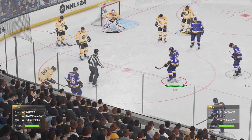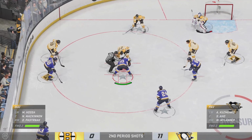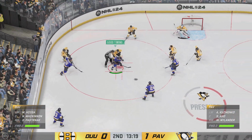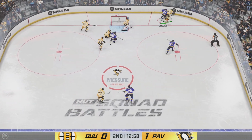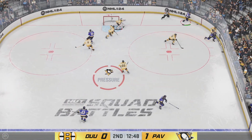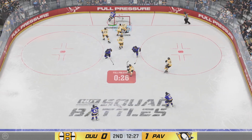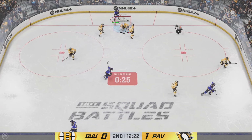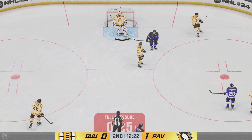The Penguins have had a lot of jump in their steps since the drop of the puck in this one, and they lead it here in this second period. Play resumes here as he wins the draw inside the offensive zone. Answered the call there. Takes a bump but still hangs on to the puck. Takes a shot, turns it away. And the puck stopper hangs on to get a breather here for the team.